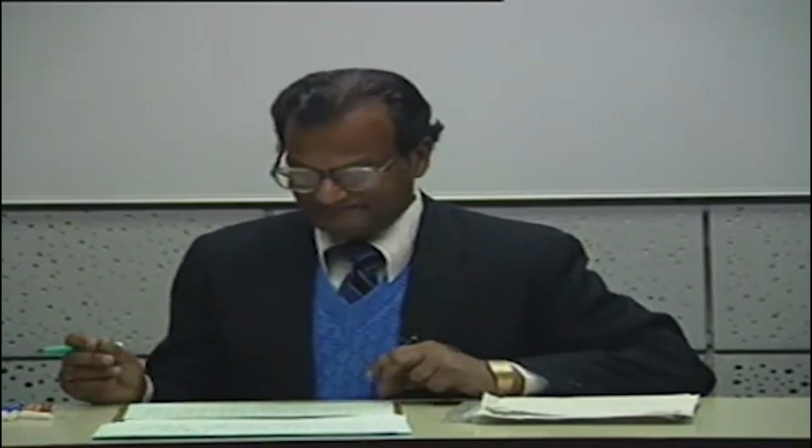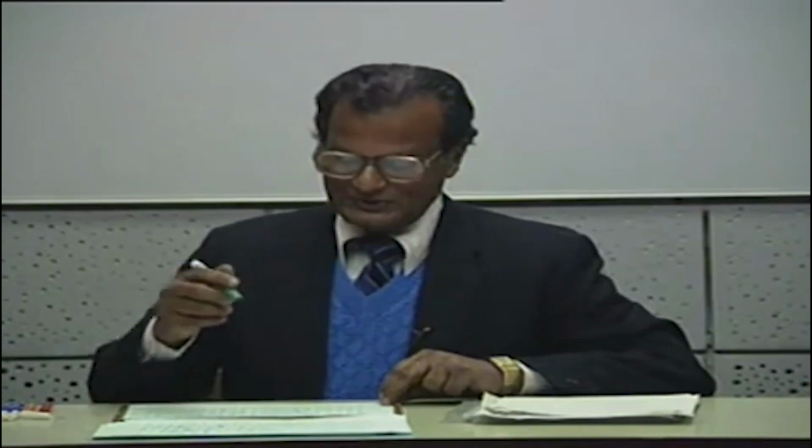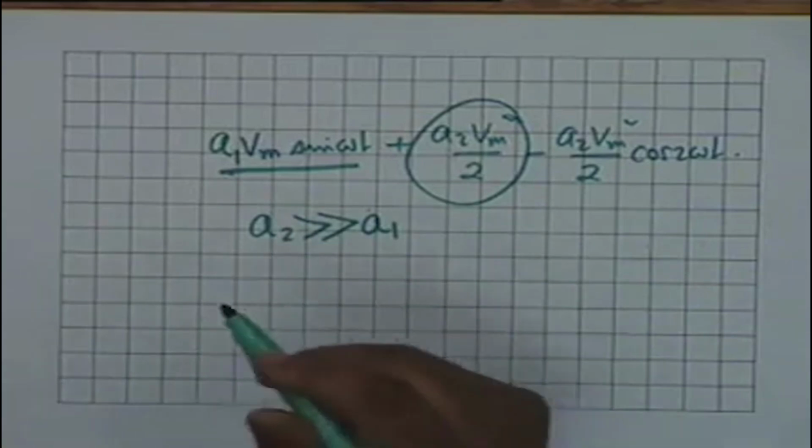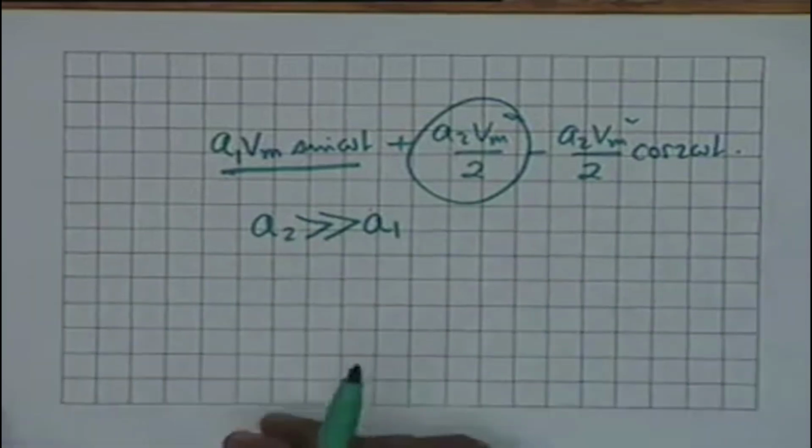Excuse me, sir. Yes. So in this case, when you are talking about amplification, we are getting an A1 Vm term if A1 is greater than 1. But this is the current in the circuit and not the voltage. Whereas what we have applied is the voltage. That's right. So you drop it across a resistance. You pass this current through a resistor and get the voltage. The voltage can be greater than the input voltage. You are quite right. A1 Vm sin omega t is not a voltage, it is a current. So all you have to do is pass it through a 1 ohm resistor, then this current will be converted to a voltage. All right?